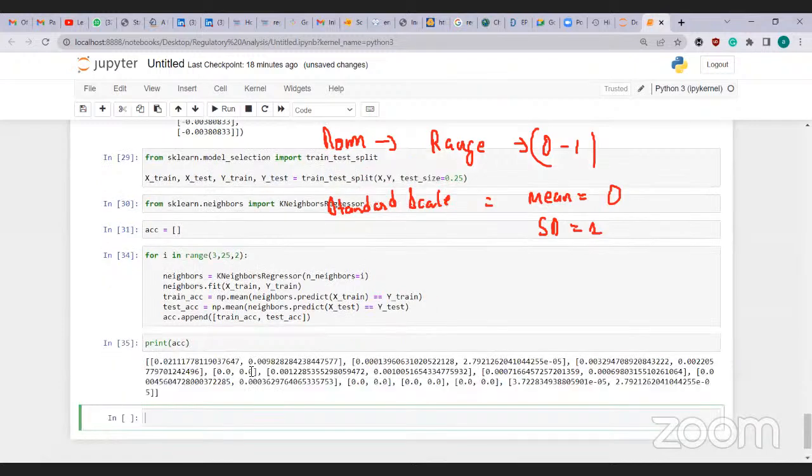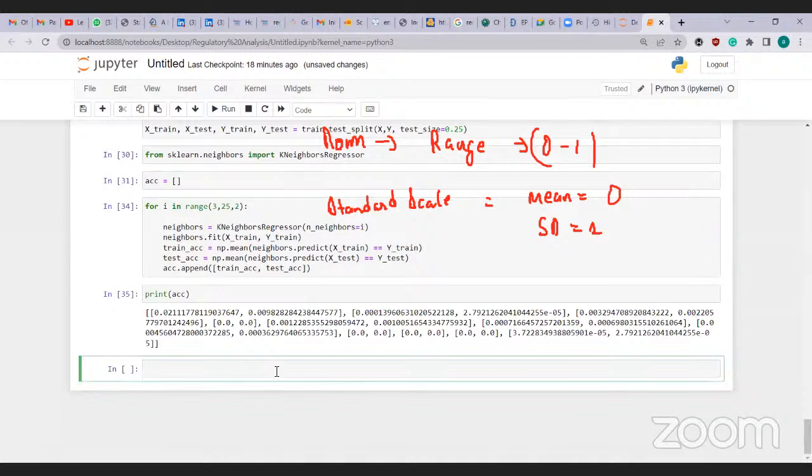So we are able to print our accuracy, and as we can see, some of these accuracies are quite bad. So in a situation like this, we have to go back to pre-processing of the data and try to understand where the mistake happened.